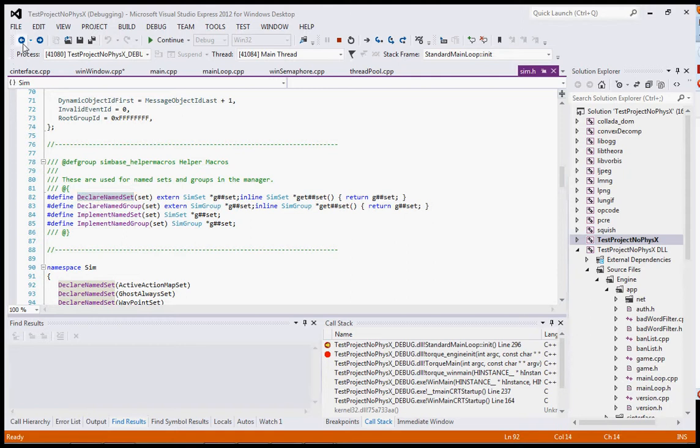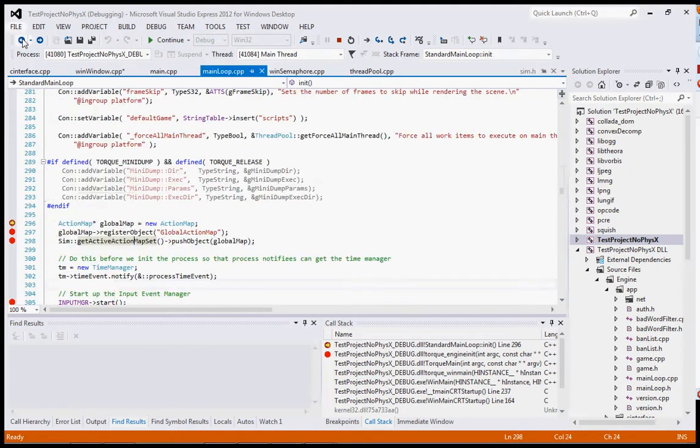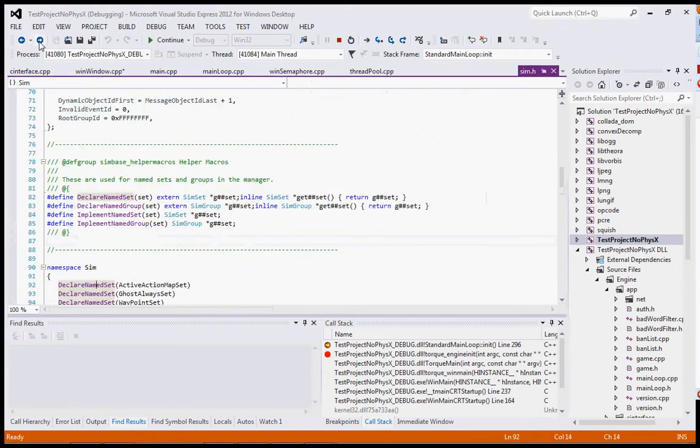Let's go back and look at what it was. Wait, hold on, go forward. Declare named set. Yeah, active action map set. So it kind of makes sense.